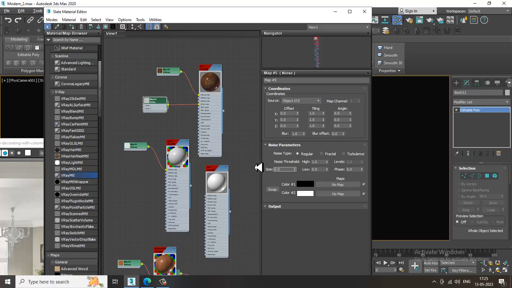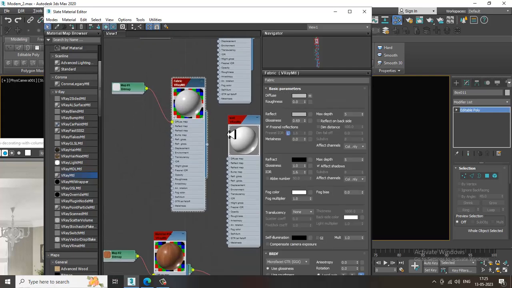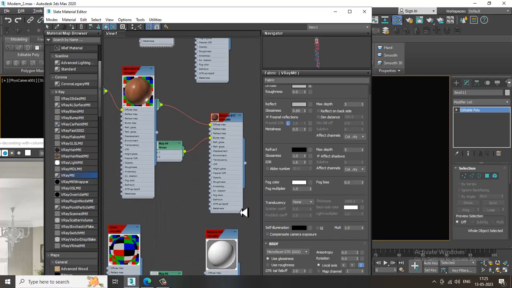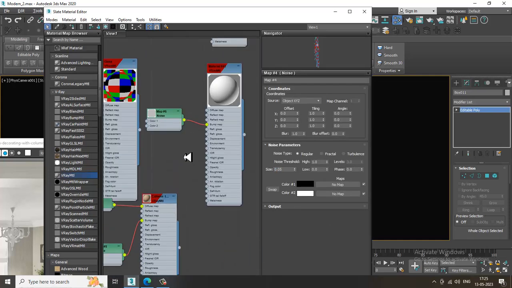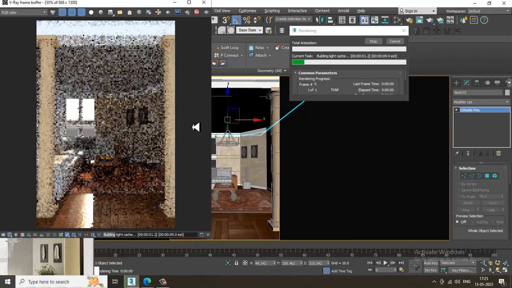I'll reduce it to 0.05. For the fabric, we have assigned one texture, so we can slightly reduce the bump map wherever it is required. Reduce it, and let's render it once again. Now that's better.